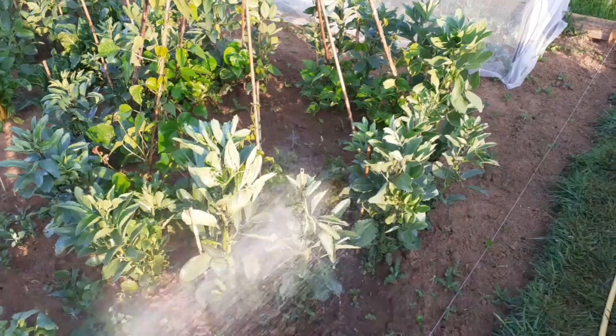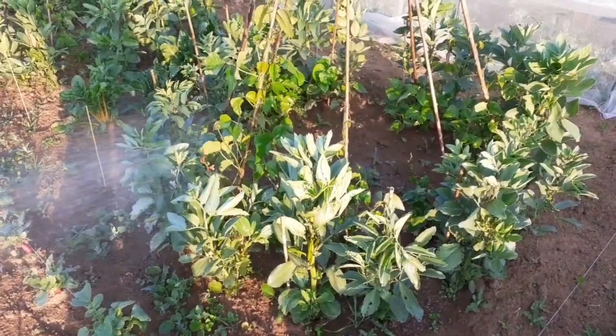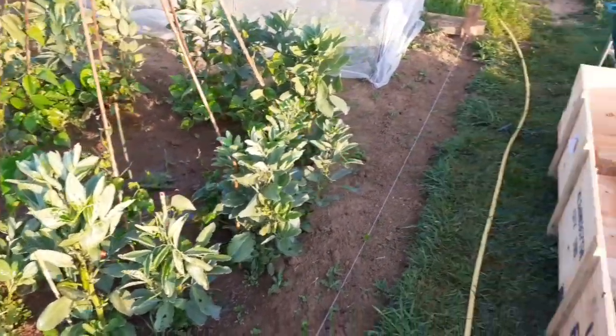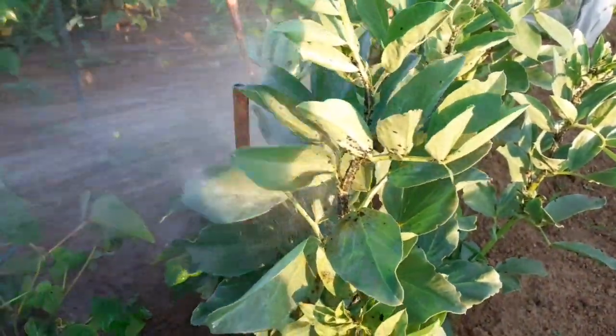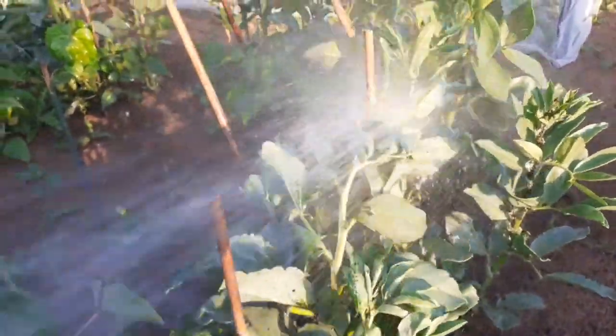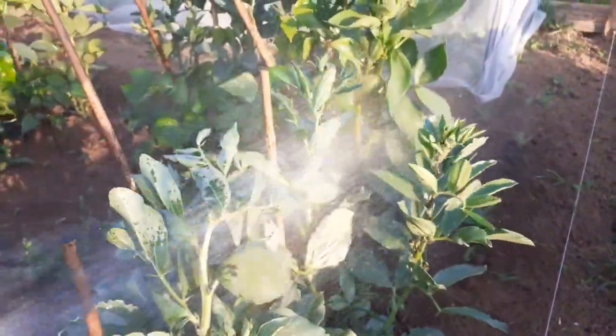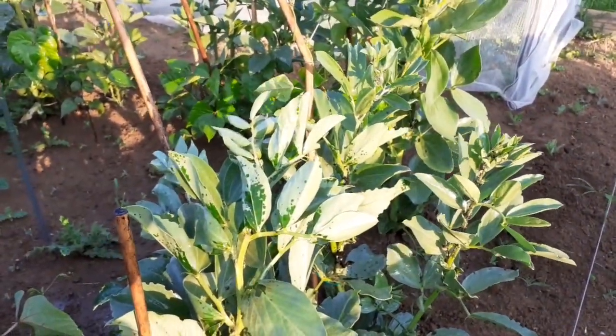An alternative method is to use your hose pipe. You give them a jet. Giving them a jet wash will knock them off, and they'll fall to the floor and hopefully won't make their way back.